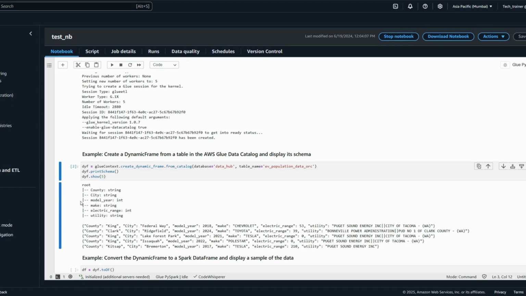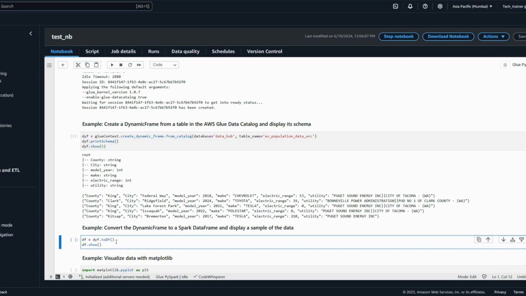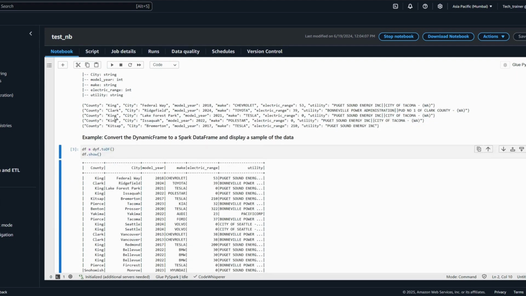And similarly, just below the schema, you can see how the data looks. You might have noticed that over here it is being shown in a JSON or dictionary format. It's not a tabular format, the way we are used to seeing when we are working with Spark jobs or Spark data frames. So that's the specialty of a dynamic frame. It will create a struct, and that's how it looks. If you want to convert it to a data frame, you can just use the toDF method and call df.show, and there it is. It's the same data, but now it is in a tabular format, the way it looks when you run an SQL query.